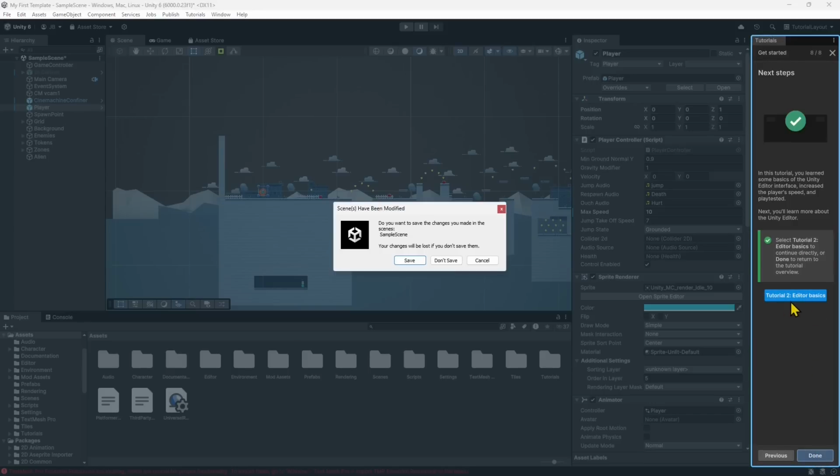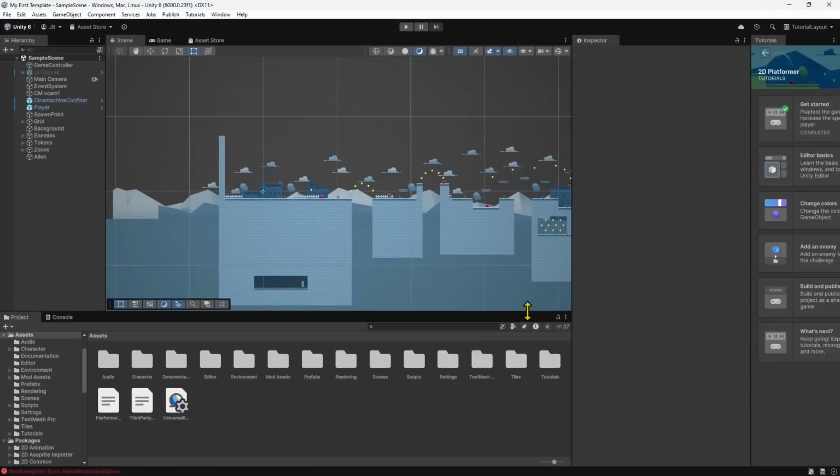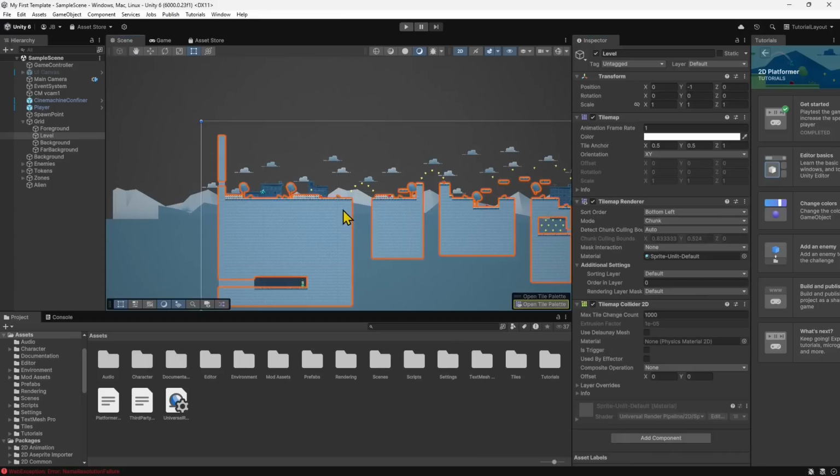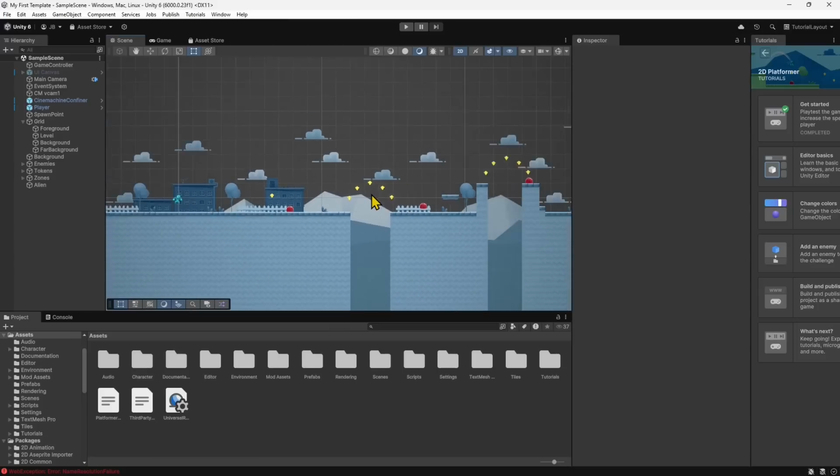So we can now save, and this is going to bring us here to the actual interface. This is what you're usually going to see in Unity. You have the tutorials there on the right side if you want to go there and play that back. And then you have all the panels here. We'll just make the introduction, and we're going to go deeper into this later, but essentially we have the hierarchy, the inspector, and this is the scene panel.